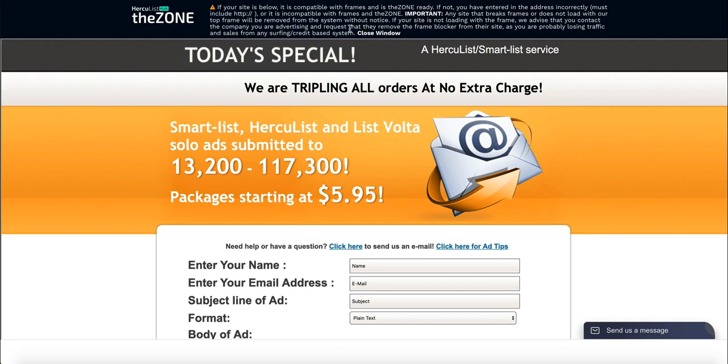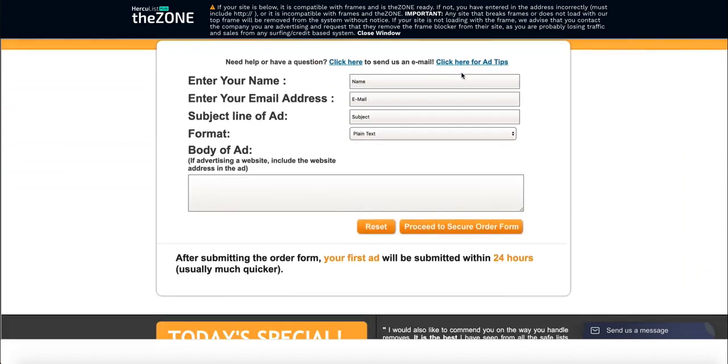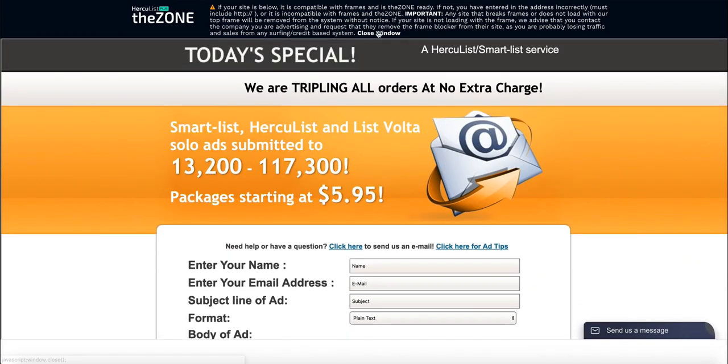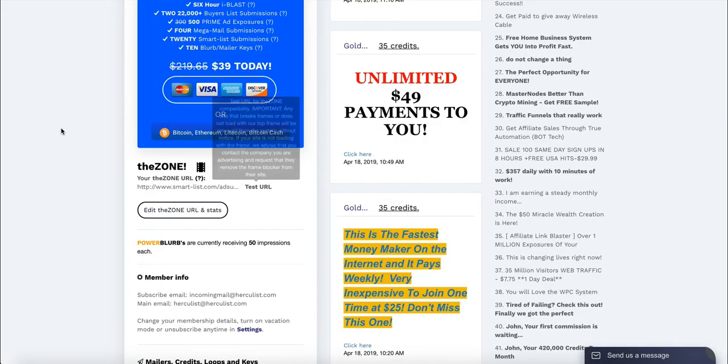It's just always very important to test it, because it's going to do you no good if people come to your zone page and it's blank, or if it's breaking frames. That's also another problem. We like to keep the zone very clean. So if we see a page that's a zone URL that's breaking frames, we remove it from the system immediately. So you can see here that everything's working fine with this page. So we'll just close it out. Okay.